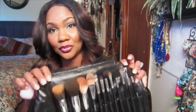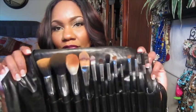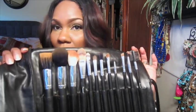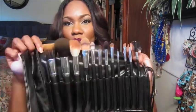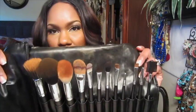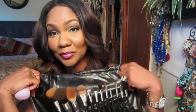And actually, I've been using these brushes, guys, for probably about a week. I had the opportunity to clean the brushes. They're dirty because I just did a makeup tutorial. But I've used these brushes for about a week, and I've cleaned them so I can tell you about any shedding, which I haven't experienced any shedding from the brushes, which is great. These are nylon brushes.